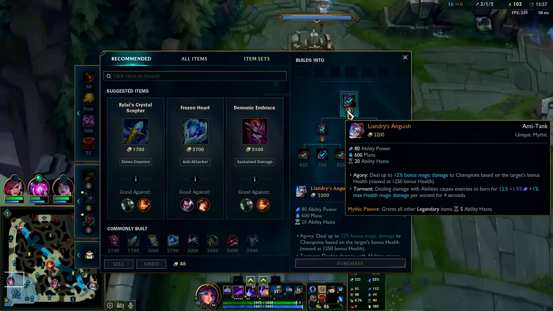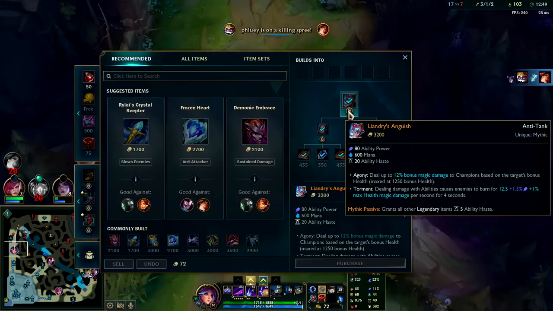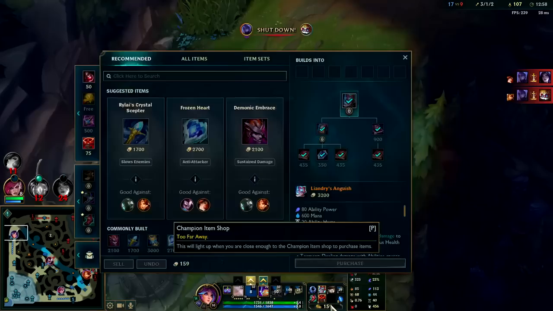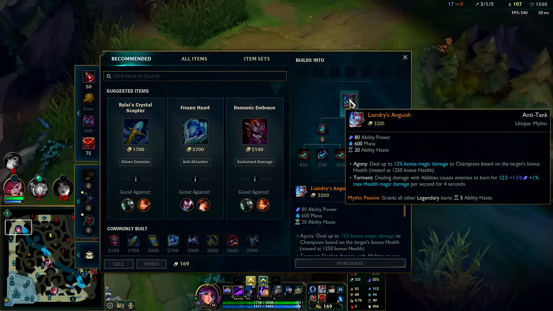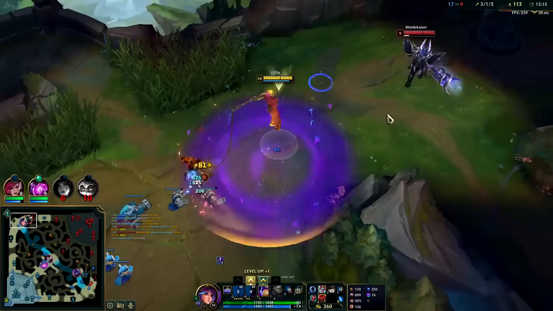Deal up to 12% bonus magic damage to champions based on the target's bonus health. So if you, let's say, do 2000 damage to them, you're doing 12% extra on top of that. Plus you do about... how much burn is that? Let me read that real quick. Burn for 12.5 plus 1.5% plus 1%. So yeah, it's doing nearly 3% of their max health per second, per 4. It's a lot of max health burn. More than Demonic for sure. Plus we get the mana, which we definitely need for infinite spam.